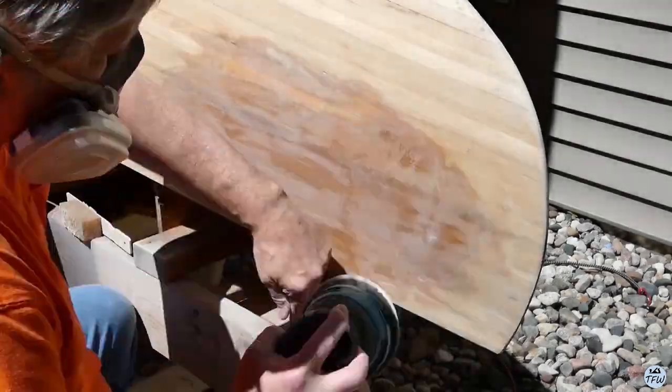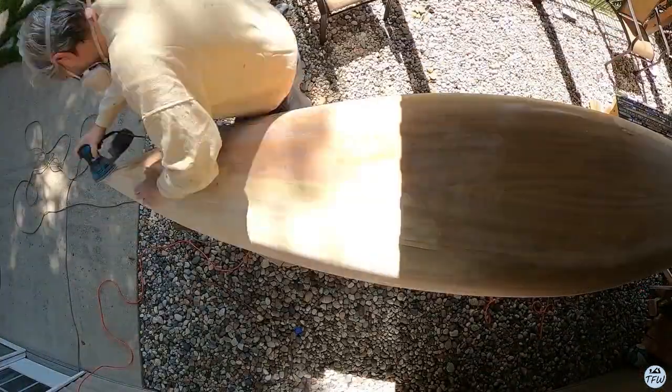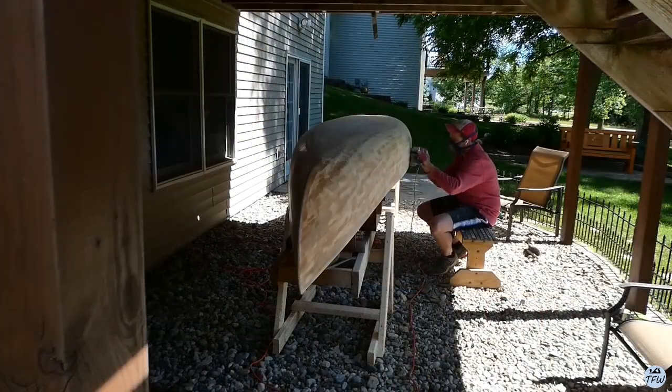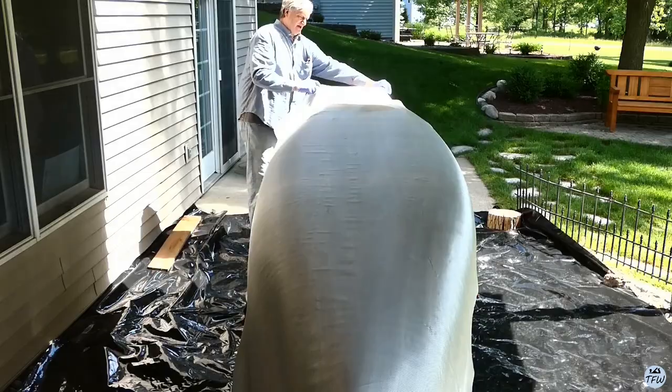Now the original builder had finished it with a stain and some polyurethane to actually protect the cedar and prevent it from aging and weathering, but we needed to sand it all off. And that preps us for the fiberglass.